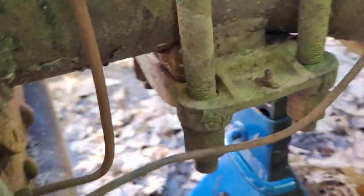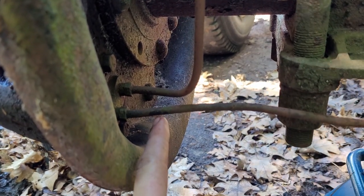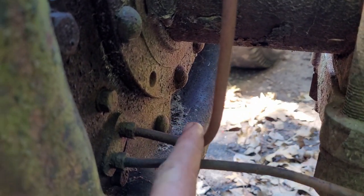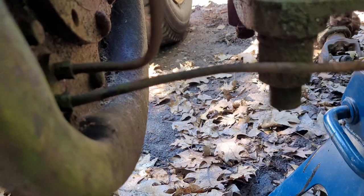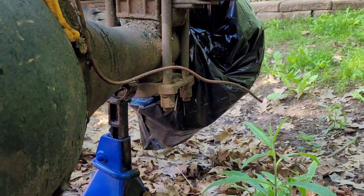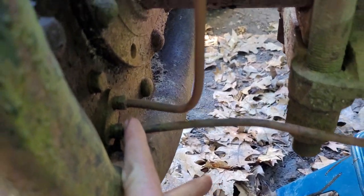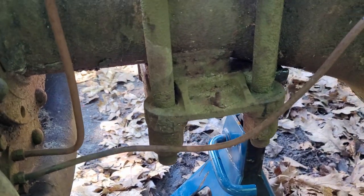Before we do that, we should take a look at the back. There's where the brake lines divide off and go over to the other side. I'm going to have to make up new lines - obviously before I put this back together I'm not even going to try and save these. I'm actually just going to cut each line so that I can put a socket on it and pull it off, making it that much easier. Once I get my master cylinder in, we'll worry about running all new brake lines at that time.